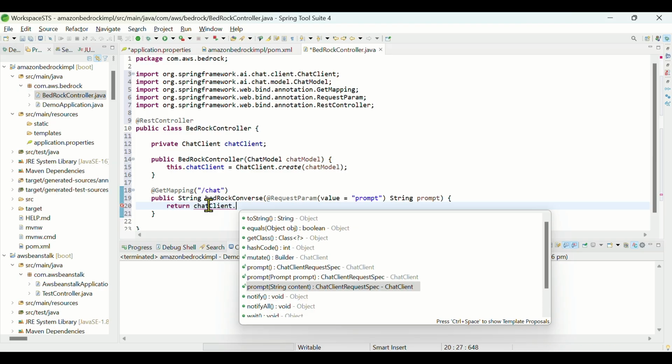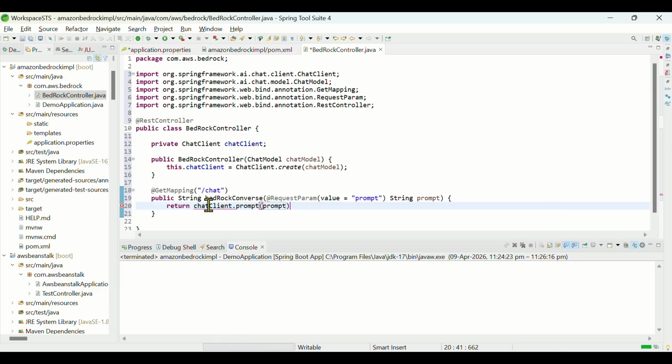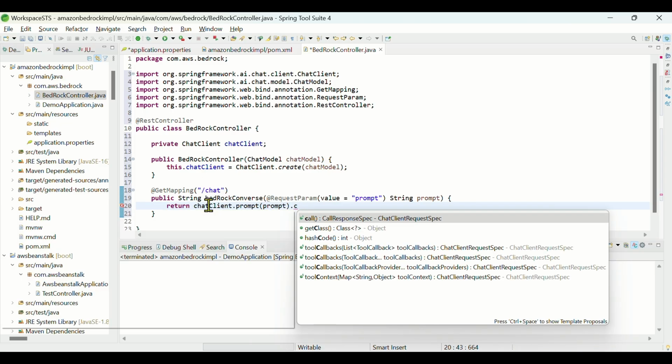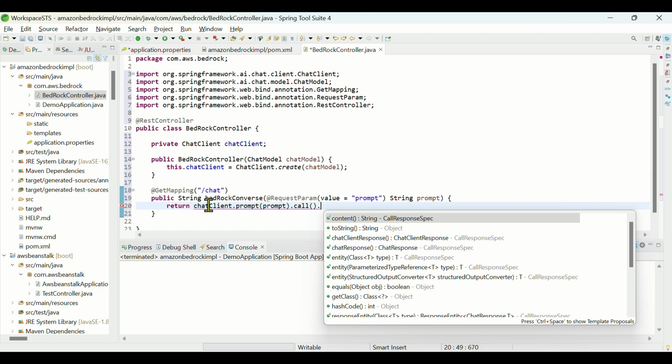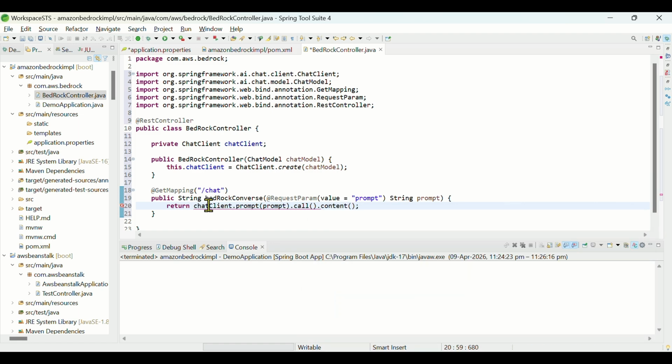There are two overloads, so we'll take the string one and add our prompt, then call and content. So this is how we'll be declaring it.